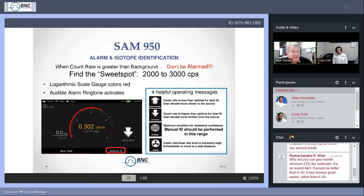So, please follow the advice. Get to the sweet spot if you can. Don't go with high counts just because you can. Optimum, in range, 2,000 to 3,000 is what I recommend.